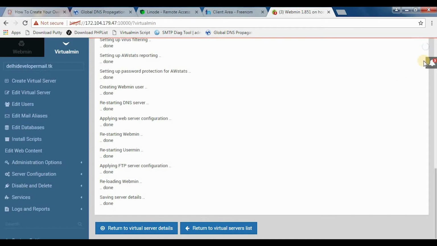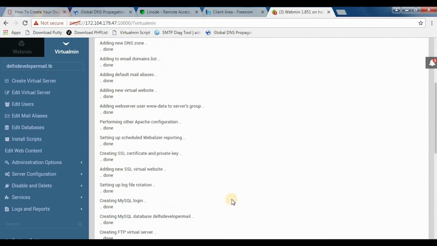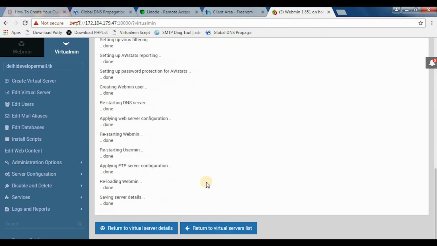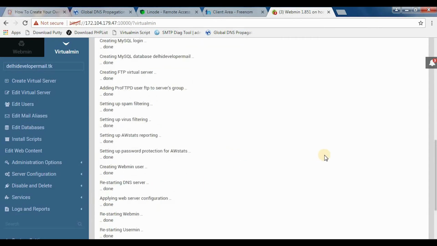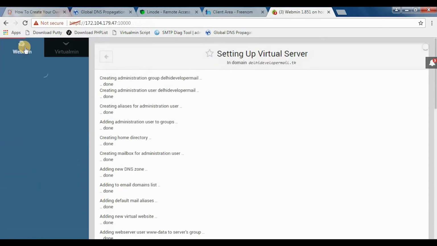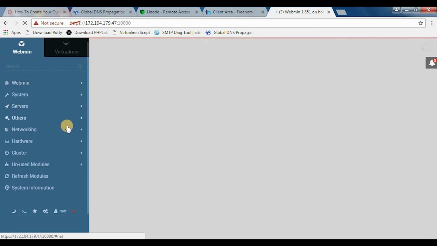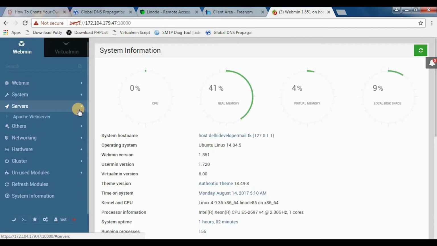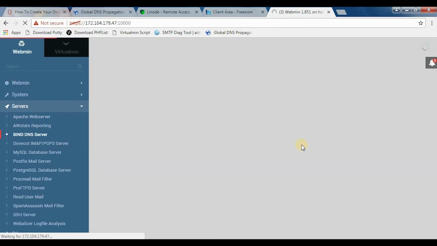So the server has been created, the loading icon has gone, so it means that the job is done. So now we are going to go to Webmin again. We are going to click on servers, then BIND DNS server.